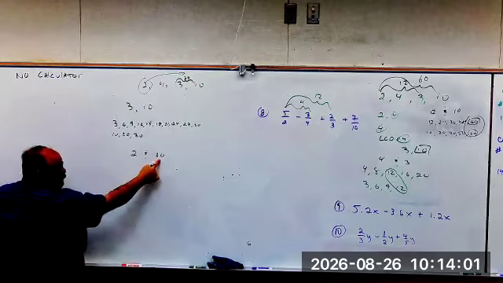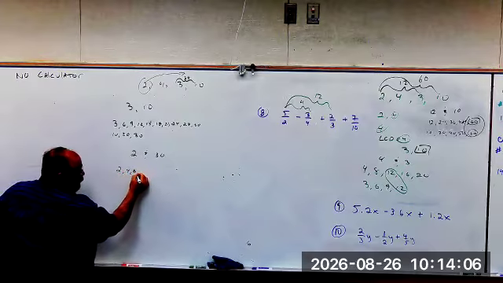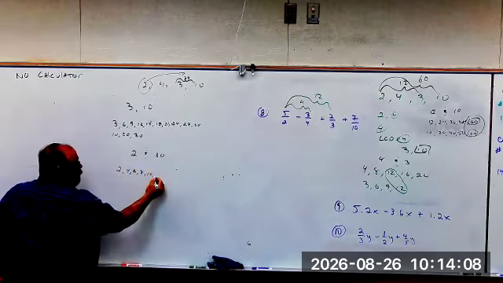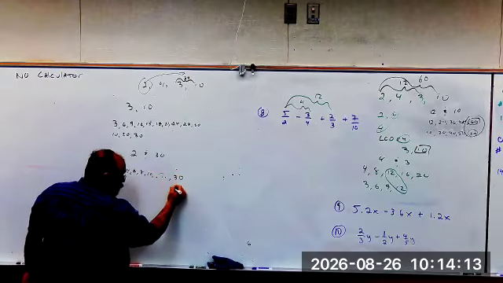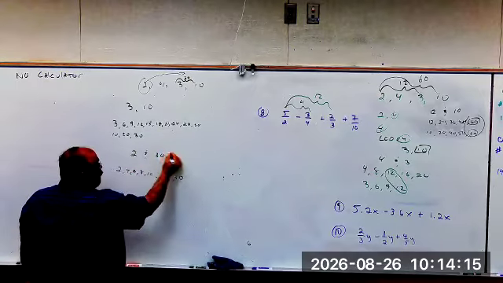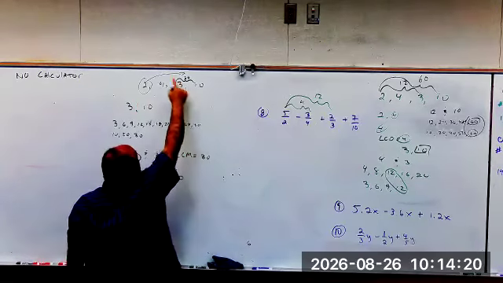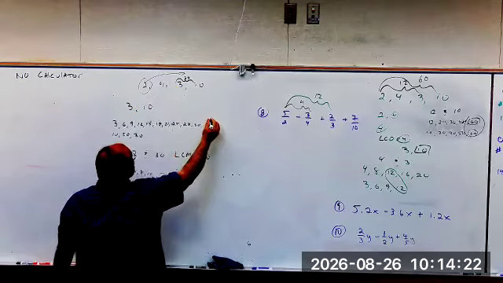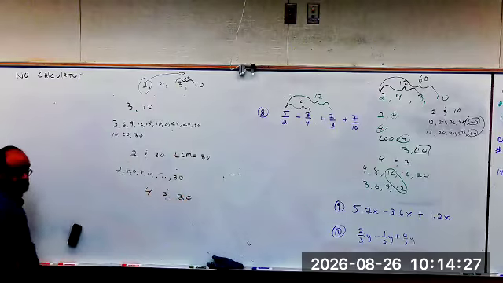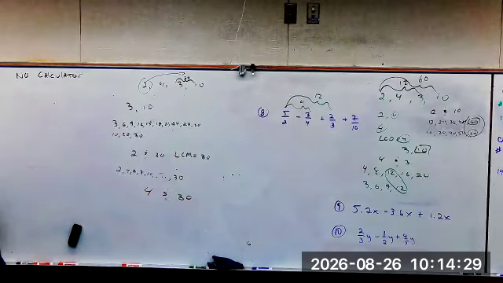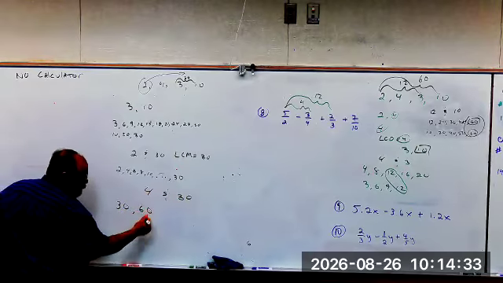Well, for 2 and 30, 30 is even: 2, 4, 6, 8, 10, dot, dot, dot. 2 is going to go into 30. So for 2 and 30, the least common multiple is also going to be 30. So 30 works for this one as well. Now you're just dealing with 4 and 30. The only thing 30 goes into is 30. The next one would be 60.